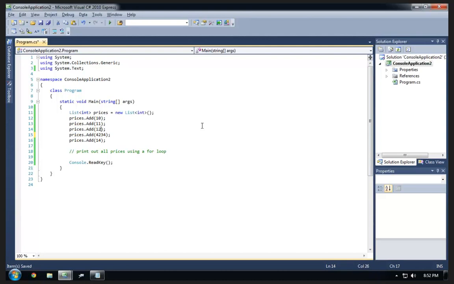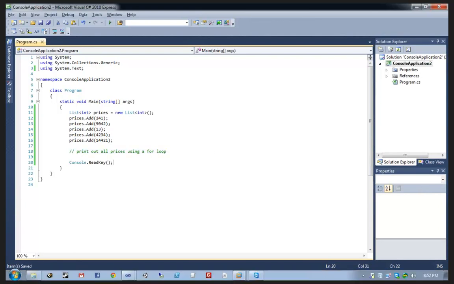Just so you don't use an increment variable instead of actually printing it out. Alrighty, print out all of these prices using a for loop.